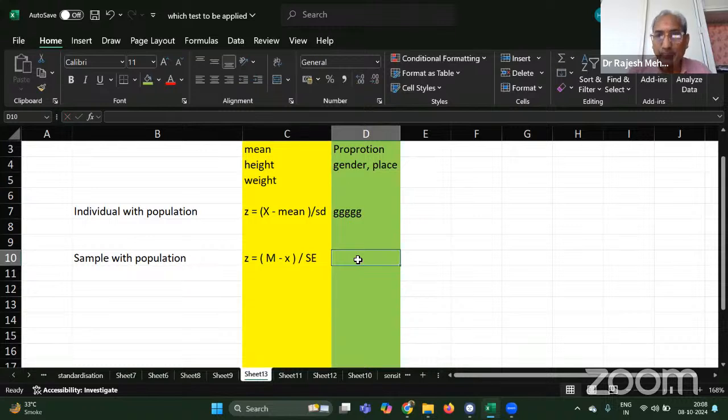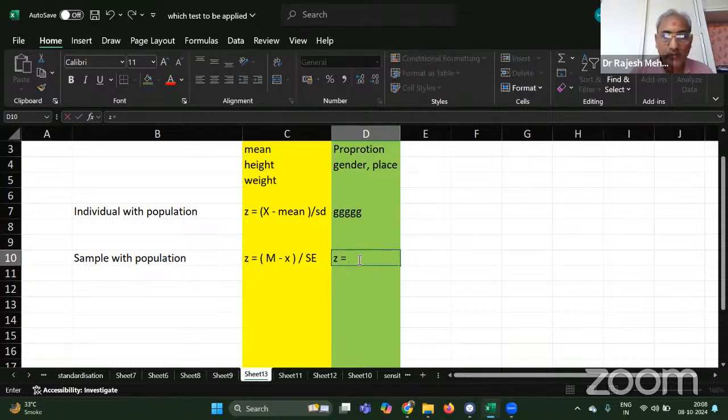And when you want to compare, let's say, you have taken a sample of Ahmedabad city. Based on that, you want to find out whether people have participated in Navratri or not, or how many persons are suffering from fever today. For that, based on the sample, you want to talk about the population proportion, Z will be equivalent to population proportion minus sample proportion, and you will divide it by the standard error of proportion.